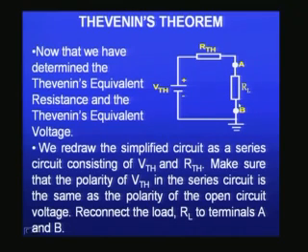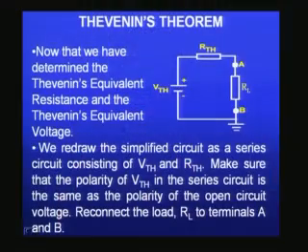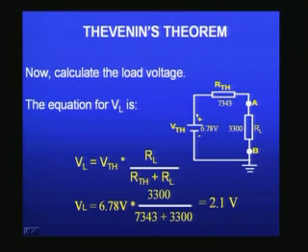So, now you can see all the complicated circuit has been removed and replaced with a very simple scheme of one source and one internal resistance of the source, R Thevenin. Now, we have to calculate what is the voltage across the load. That is the problem we started with. Because you have only two resistors now, R Thevenin and RL, with one single voltage source, the problem becomes very simple.